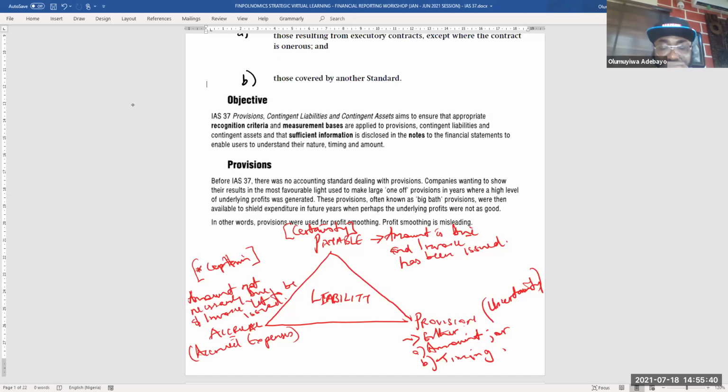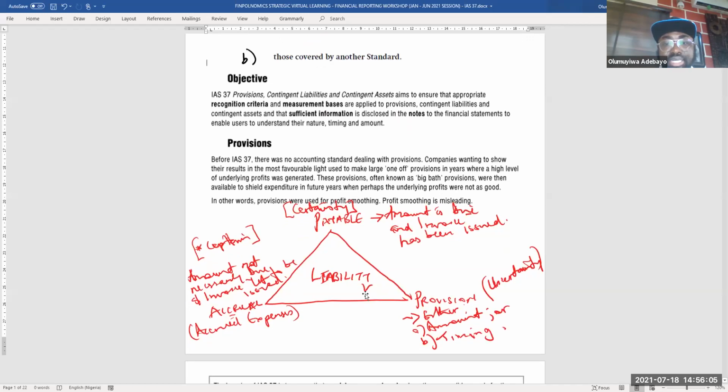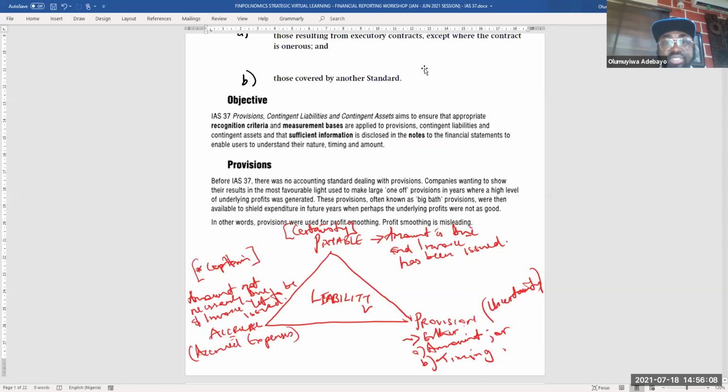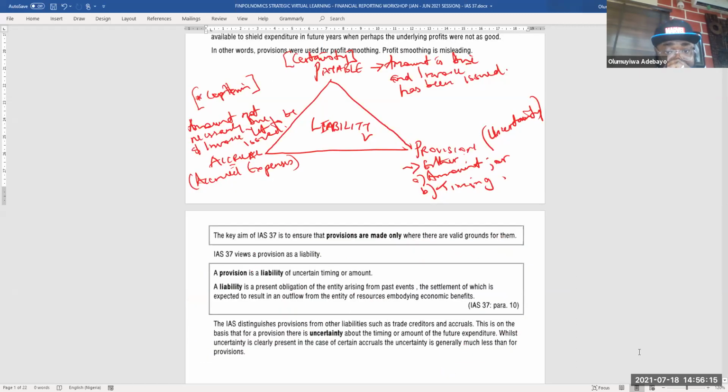And therefore, that presupposes that provision first is a liability, but second is a liability that is embellished in uncertainty with respect to amounts or timing. And that is that. Therefore, we can express ourselves in trying to understand further what provision is all about. That's why we first establish from our discussion that provision is a liability of uncertain timing or amount. And two, we need to also understand what a liability is.